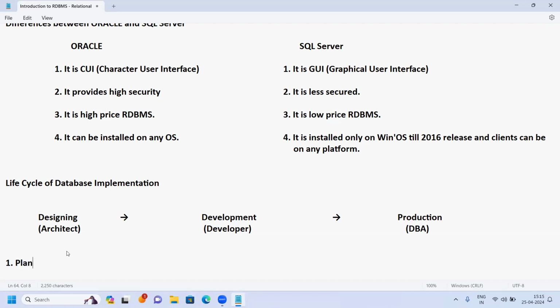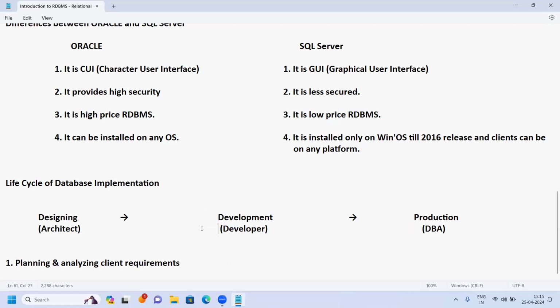First comes planning and analyzing client requirements. This is the first part. Planning and analyzing, both.